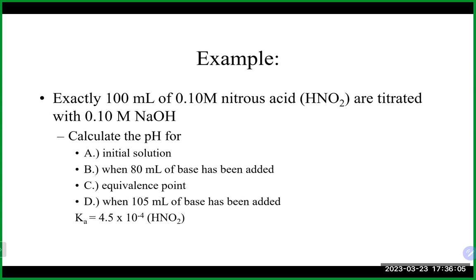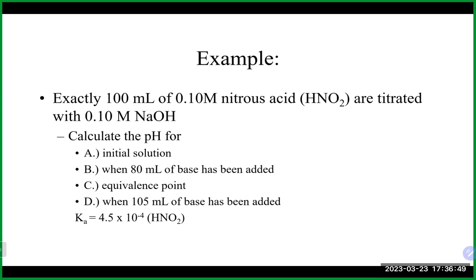Now, remember, those two sort of titration curves are pretty similar to each other. They basically have the same sort of 4 steps: your initial step, before the equivalence point, at the equivalence point, and after the equivalence point. One difference is obviously in the weak acid titration, you're starting with an acid, so your pH curve is increasing as you add the base. The other one, though, you're starting with a base and you're adding an acid to it. So your pH starts higher and goes lower. But they're basically the same sort of problems along the way.